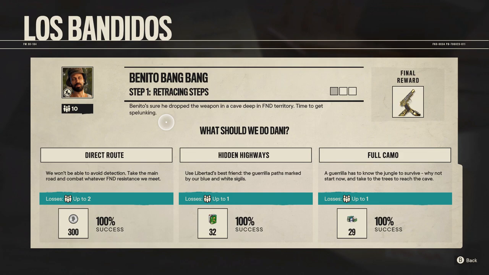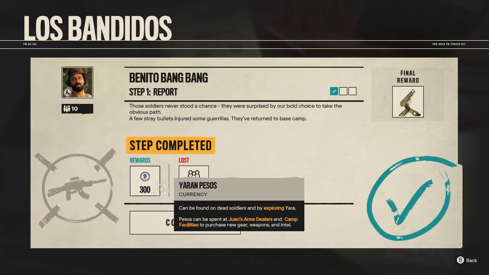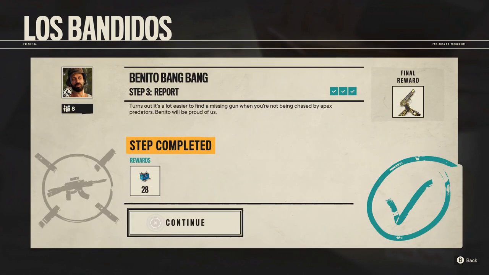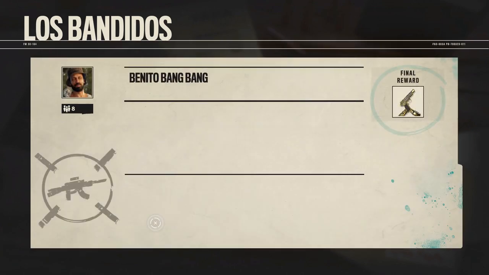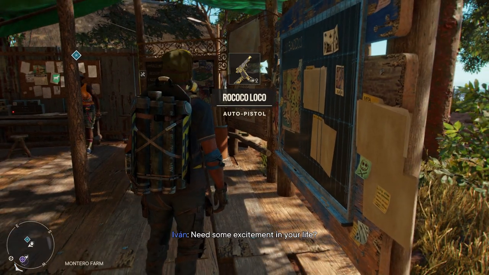It can take an hour of real world time to actually get them to reach their mission, so always make sure you've set one up before you go off and do your own activities. When your bandito has reached their destination, you then make some strategic decisions on the bandito screen, which each earn you money and resources. When these three steps are completed, if your banditos are still alive, you'll come away with the end prize, which here is the Rococo Loco Auto Pistol.